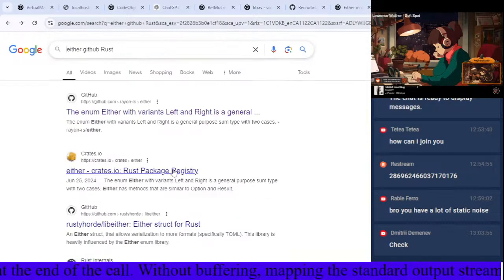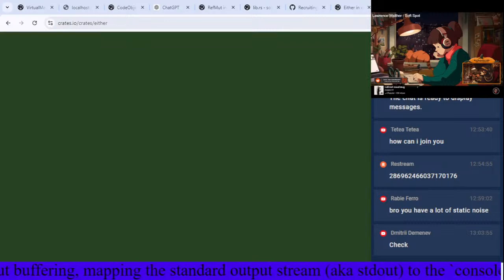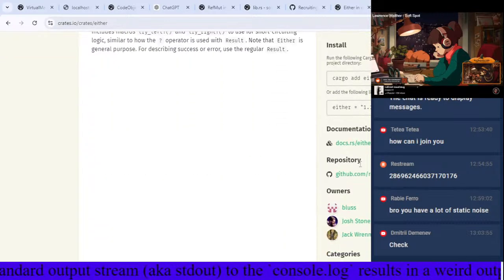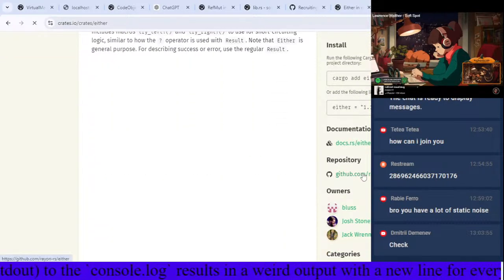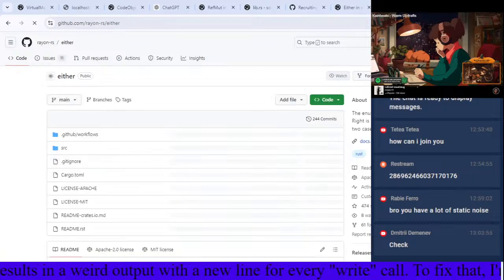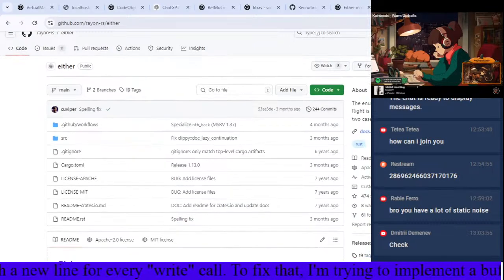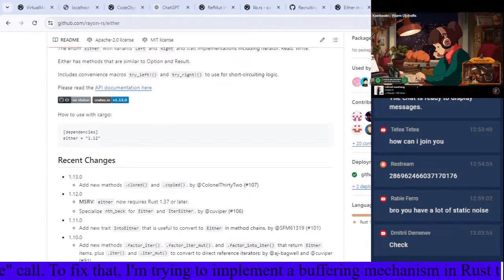Okay, let me see. Either must have a link to the crate. Oh, it's part of Rand. I didn't realize it's part of Rand. Okay, so what do we do now?